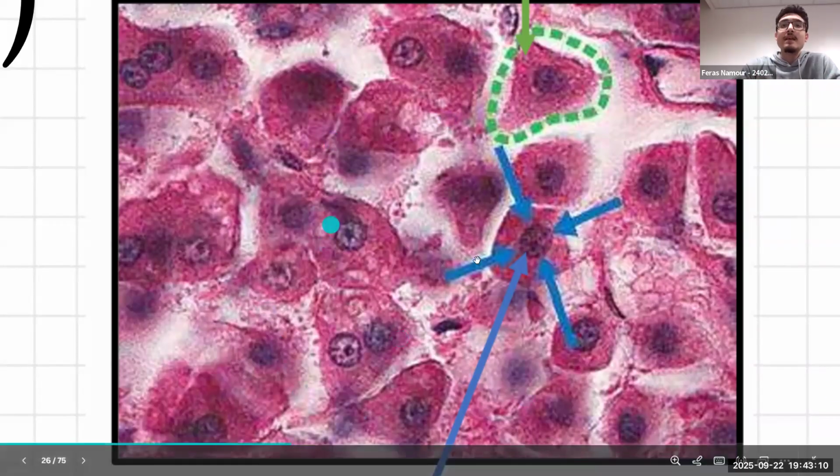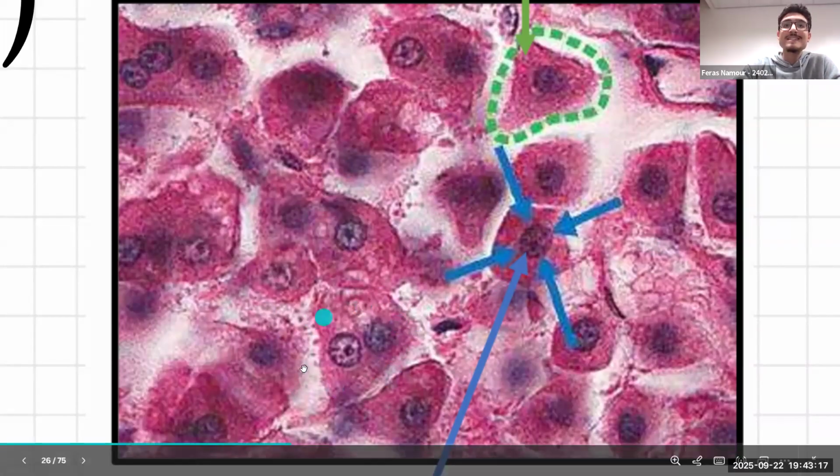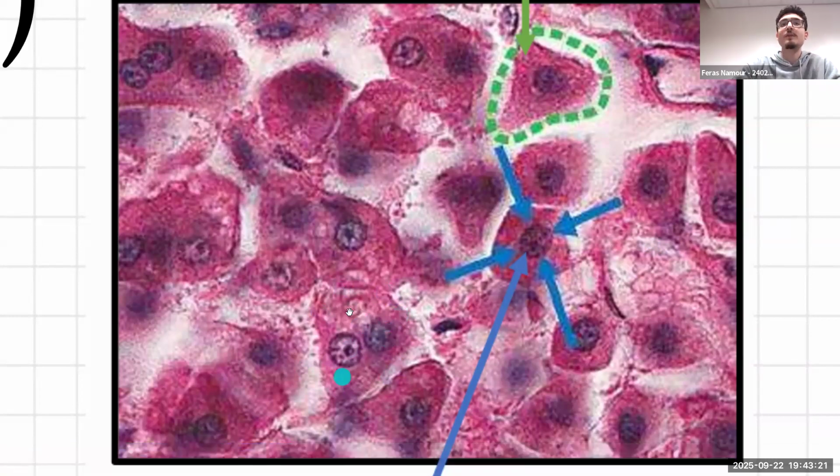So when I apply my stain, I'm going to have two different regions. Firstly, you can see the cell membrane. You can see the borders. But inside the cell, I'm going to have two regions: my nucleus and my cytoplasm. Again, with the compartments. Tamam? So hematoxylin is going to attach to DNA, staining it purple or blue. And eosin is going to stain my cytoplasm pink.